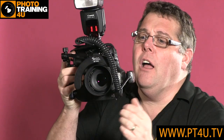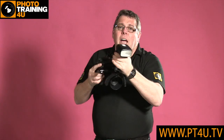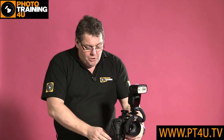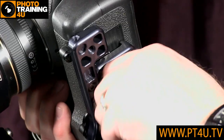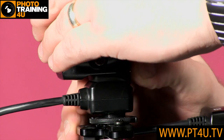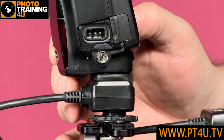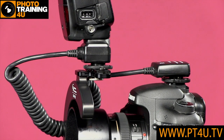Whereas if I use the RF Pro bracket, it enables the flash to still be thrown down behind them and gets a great shot without any fuss. It's simple to do. Once you get it out of the box, you set it up for the camera, whether you're using a battery grip or a normal camera. You set it up to the height of the lens with some simple adjustments on the base to fit pretty much any camera on the market. I've fitted it with a TTL cable — I'm using Canon here — so I've got a Canon TTL cable coming through to the hot shoe, and now I'm fully in automatic mode again.